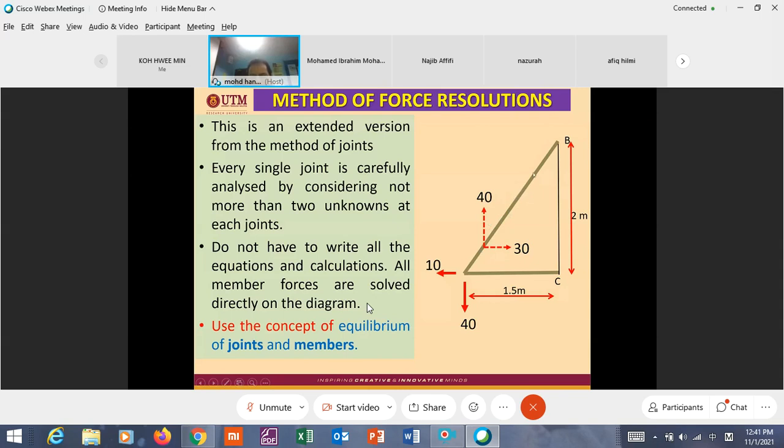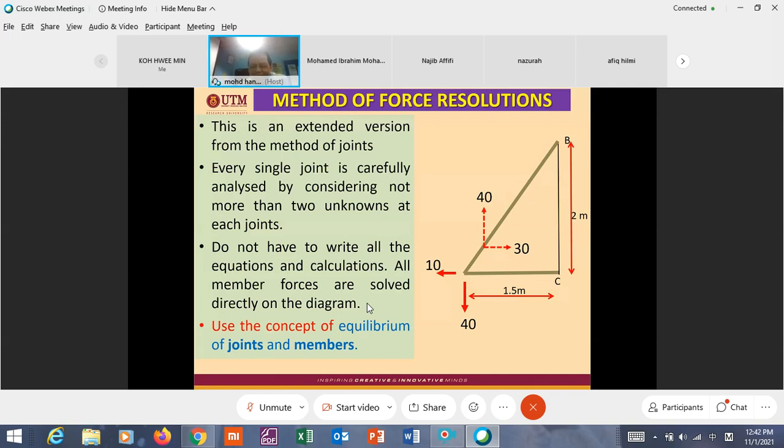So to make it equilibrium, because the concept of equilibrium you learn in first year, you will use the concept of equilibrium of forces throughout the whole life of your career. Until we die, we use equilibrium, not only in structures but in all aspects of your life.